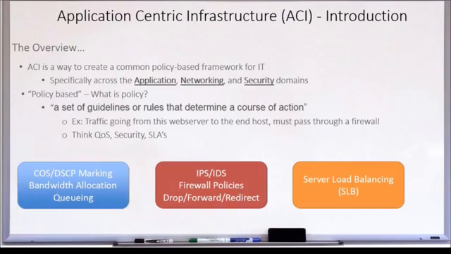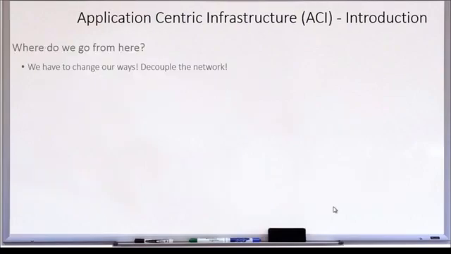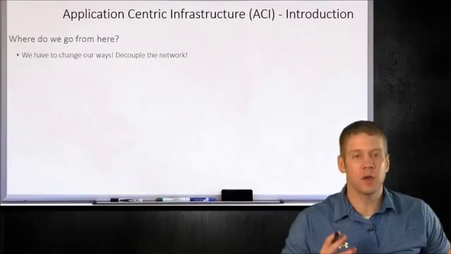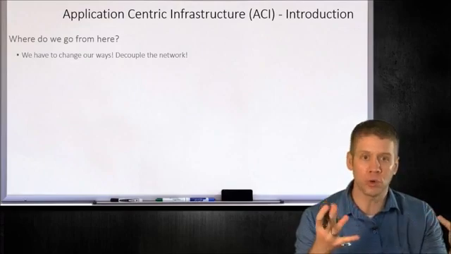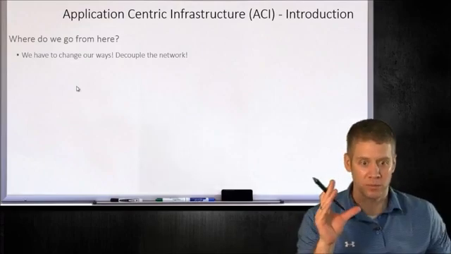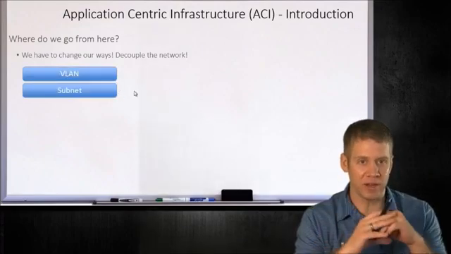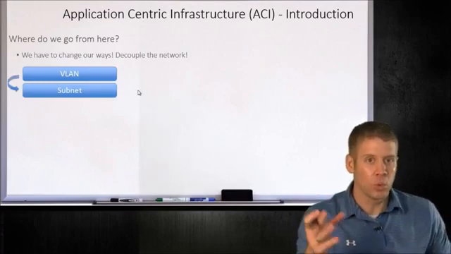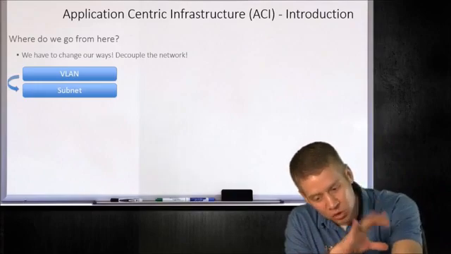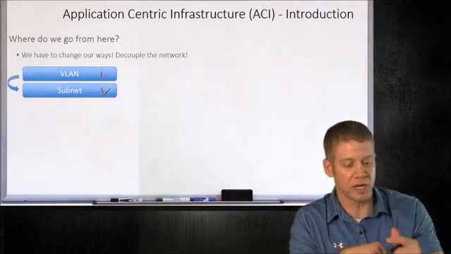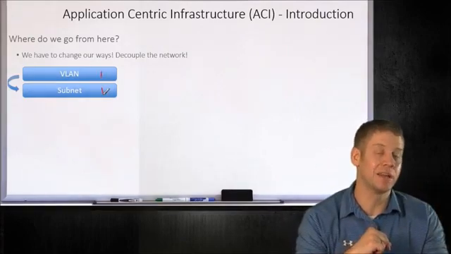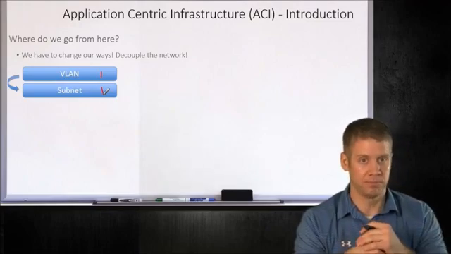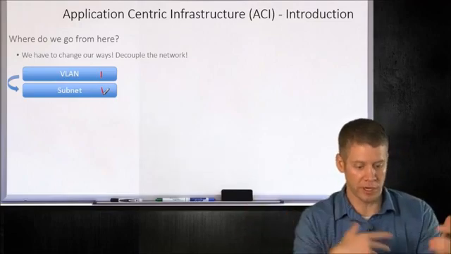Now, we've been looking at the network the same way for many, many years. And typically, if you think about a traditional data center, right, we have two things, okay? We have our VLANs and we have our subnets. And typically, these two are tied together. We're always, and again, this is usually on a one-to-one basis, going to have a single VLAN that is tied to a particular IP subnet. Am I wrong? A common example, right?